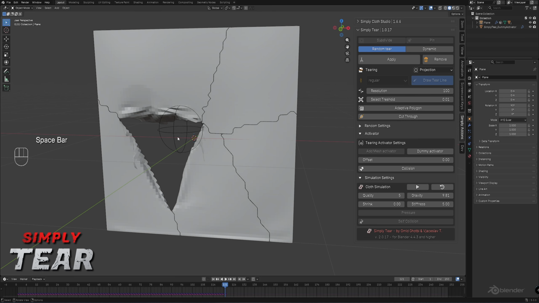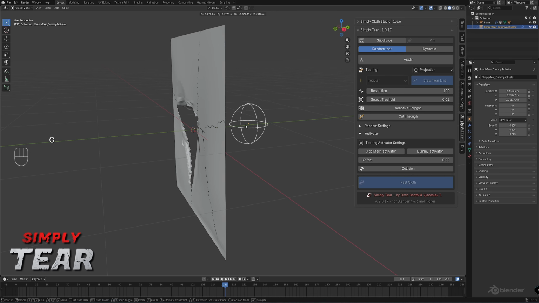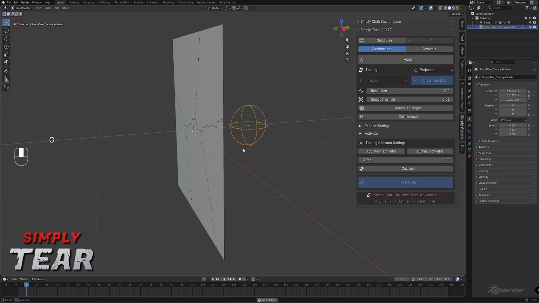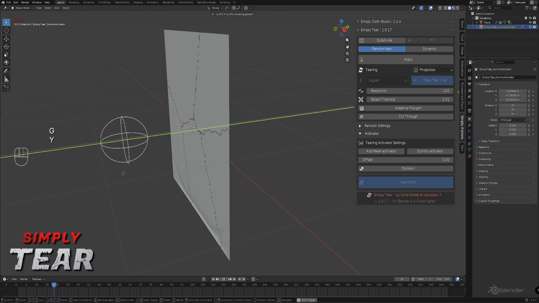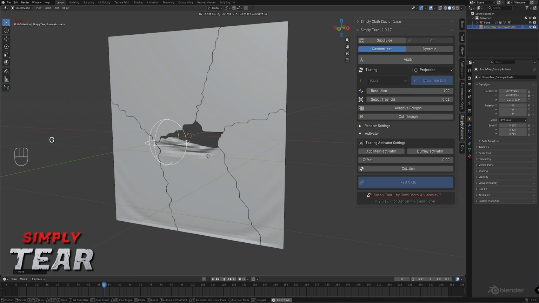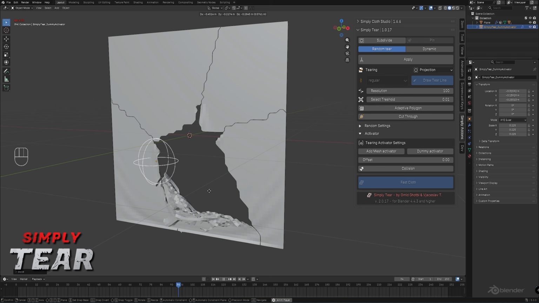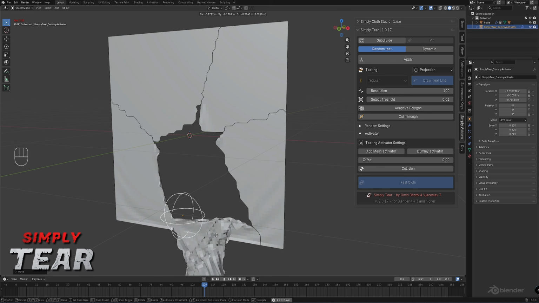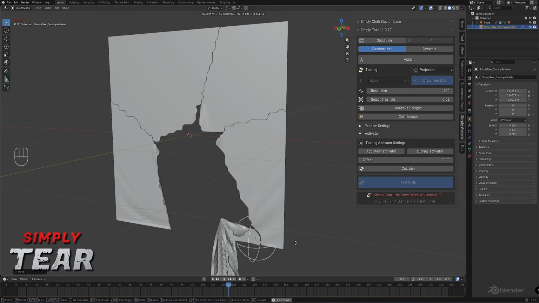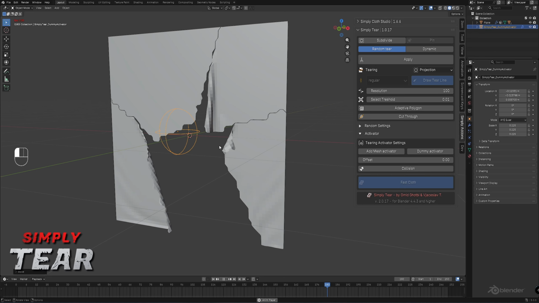We want to have only the tearings. You will see it only gets torn if the activator is hitting this section. We can play around here, and we get these results.